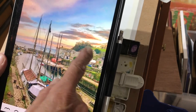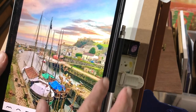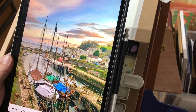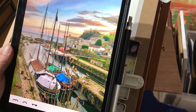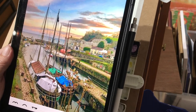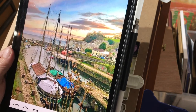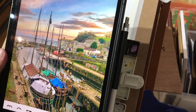green and the banks out here and the dark. So I've got to try and keep it fresh and light, and try and get some of the detail, not too much, but just sufficient to convey the image. So it's pretty detailed, so I think we'll get cracking with that. But first of all, of course, I'll start with a sketch.